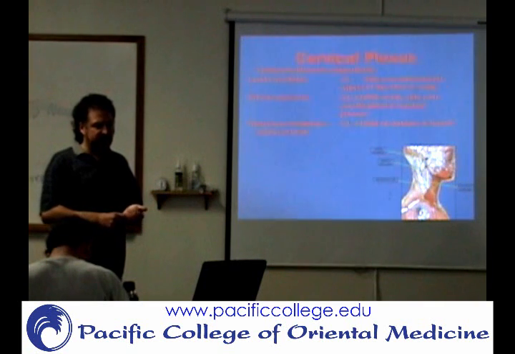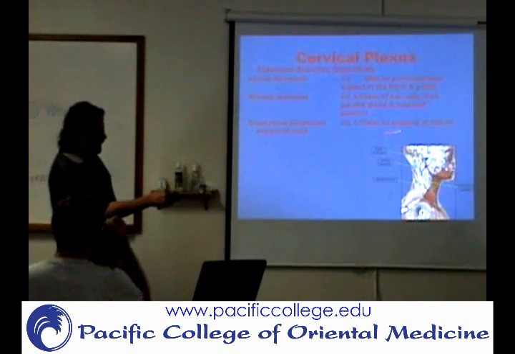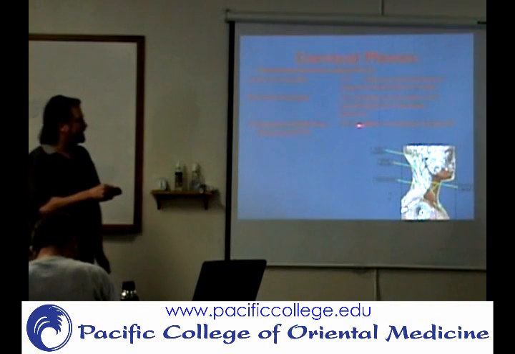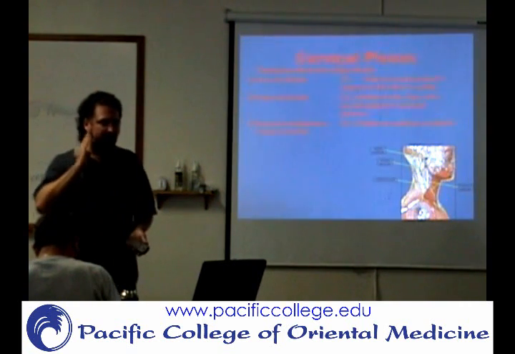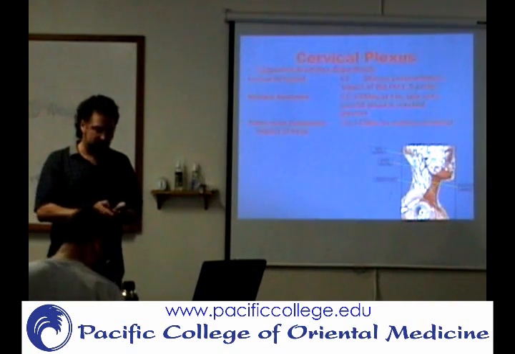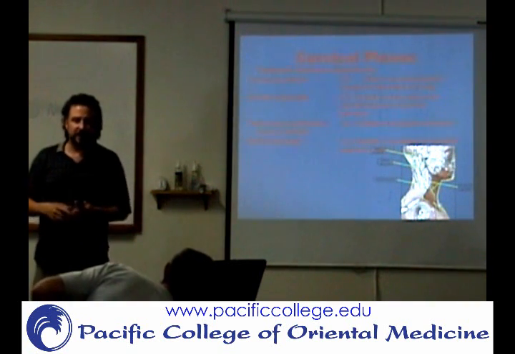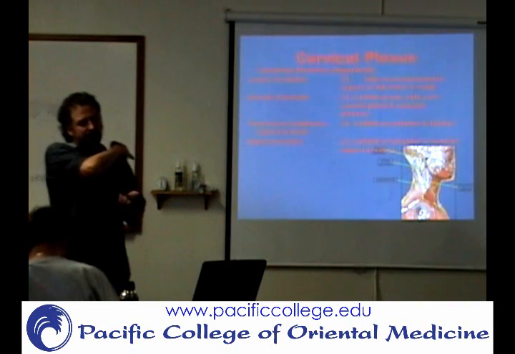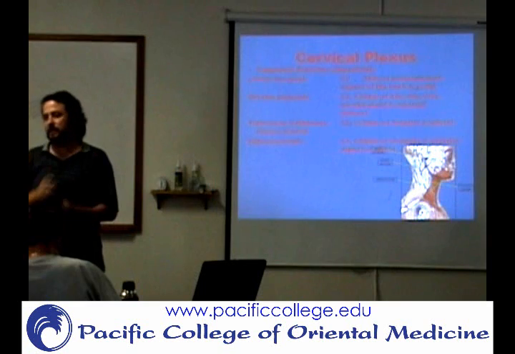And then you have transverse cutaneous. And then actually this part here should be under there. So it's the transverse cutaneous branch. That's going to come from C2 and C3, and it's going to be the anterior and lateral aspect of the neck. And then supraclavicular, so now we're starting to work our way down. Supraclavicular, again, is going to mean above the clavicle. So that's going to start working down into this area here, C3, C4.